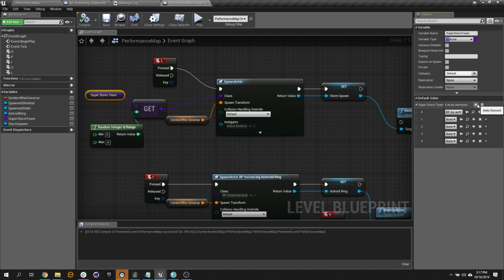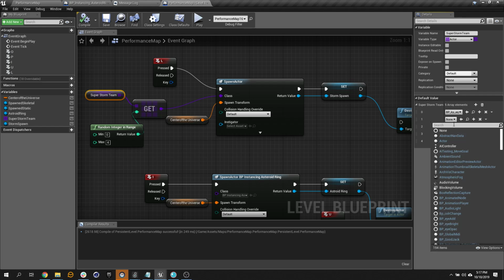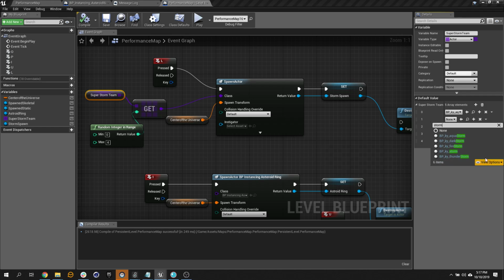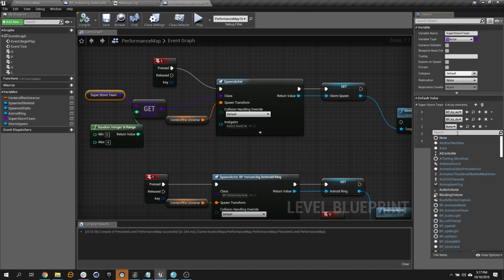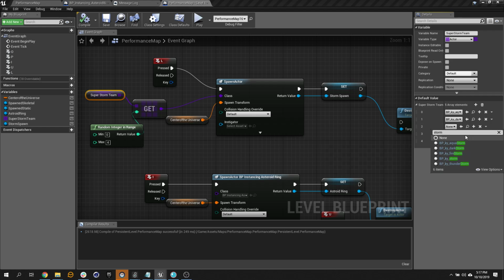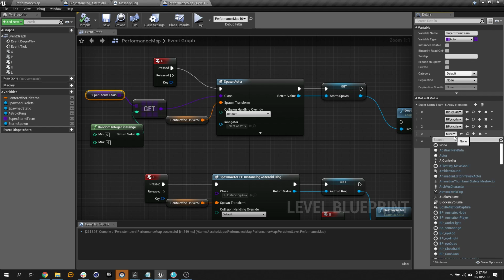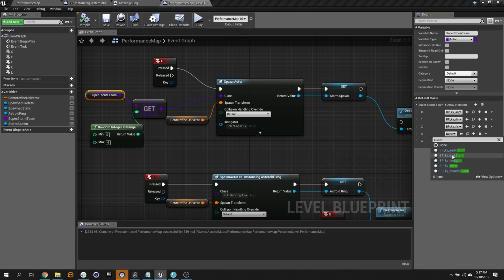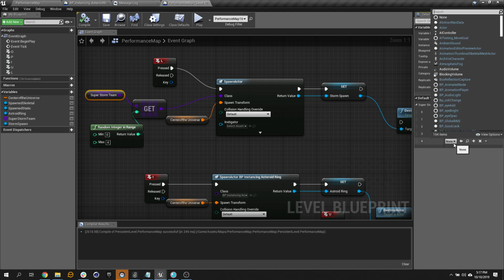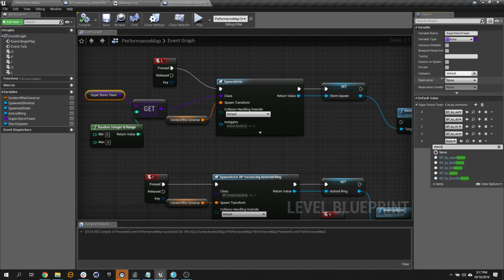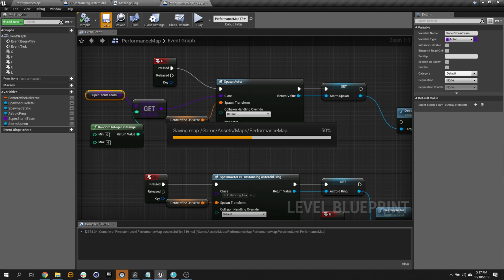2, 3, 4. All right, one quick second. Darkstorm. Firestorm. Storm. One more. Thunderstorm. Pile. Save. Whoa. Buddy. What's going on? Why can't you save?